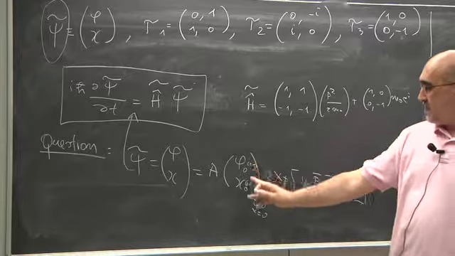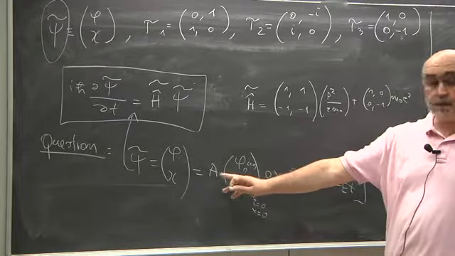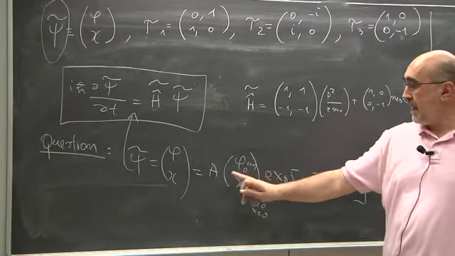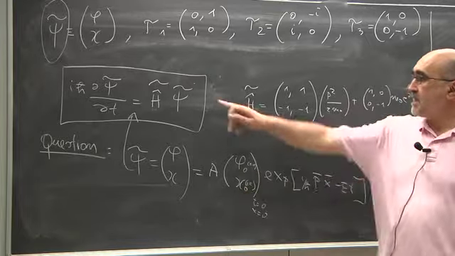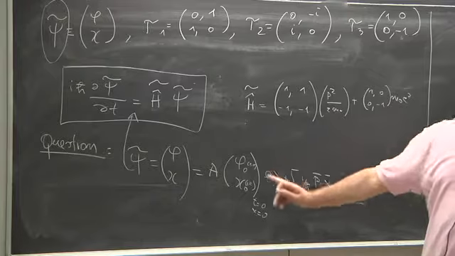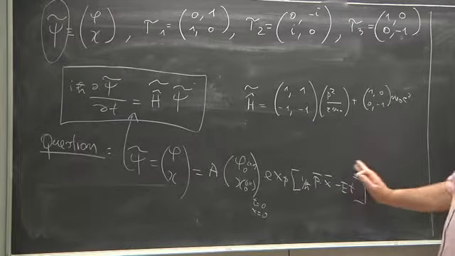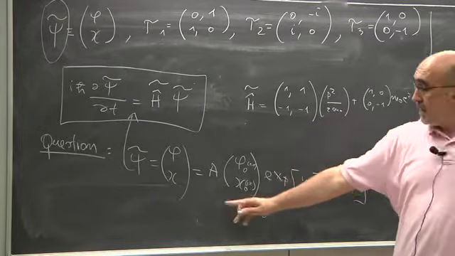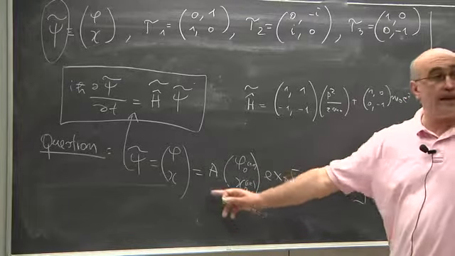The freedom we have is in the initial things and in this. So is it possible to find an A, a phi 0 and a chi 0 such that that equation is satisfied if the space-time part is just this? This is just the space-time part, okay? You see here, there is no space-time part.